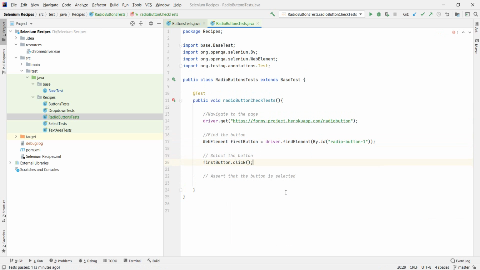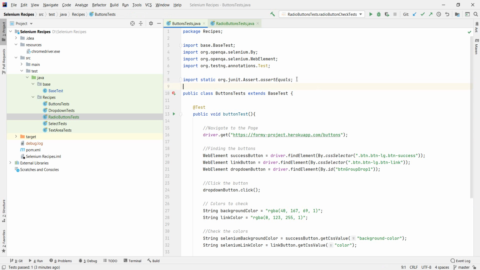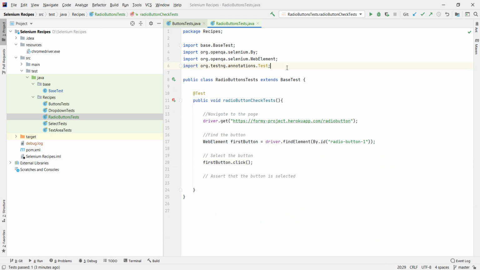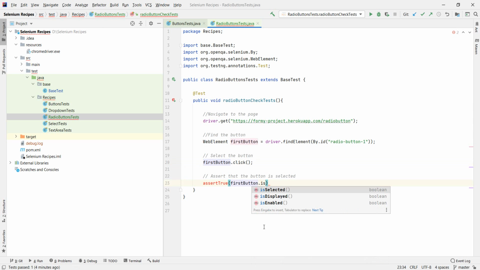So click, and then we can assert it. Let me just copy the assertion part from the other test so that we have it already. And write assert true that the first button is selected.